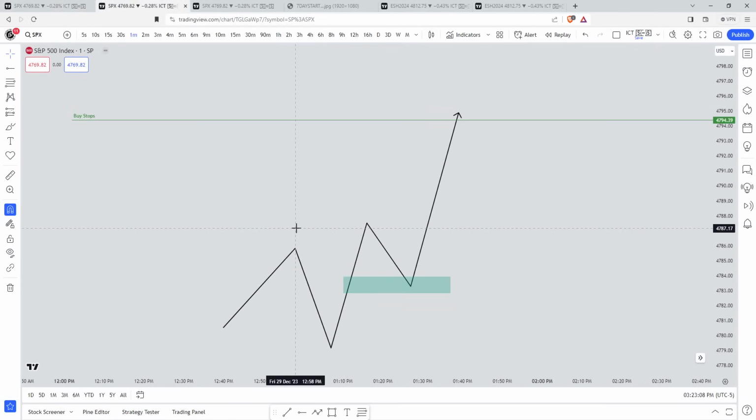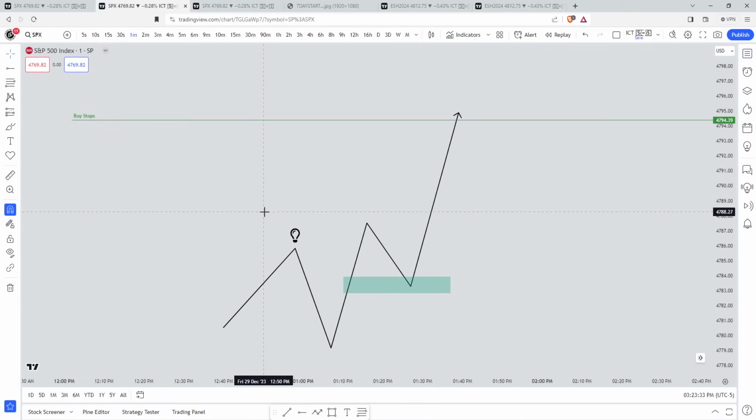Now, if you have a bullish bias that price is going to head for a level of buy side liquidity, then in that case, you're hunting for these type of models along the way, where you're looking for a market structure shift followed by a fair value gap. And don't worry, I'm going to show receipts of me trading this model live. There's a lot of people out there just showing you this in hindsight, but they can't really trade it. So I have receipts to prove that I could trade this stuff live.